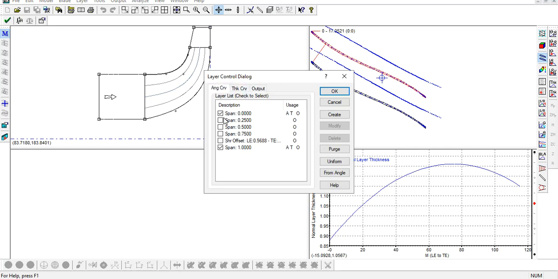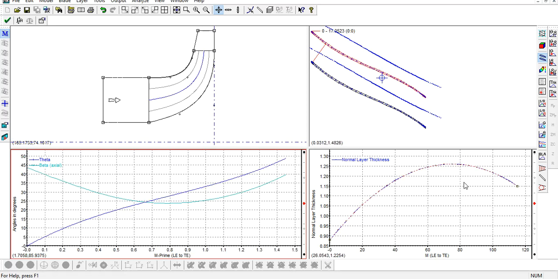If you click on this section, you can change, for example, the angle distribution at this section. If you uncheck it, you cannot change it. Now, for thickness distribution, I want to change the thickness distribution at the mid span. Now I can change it.